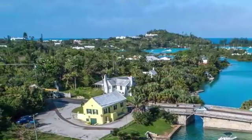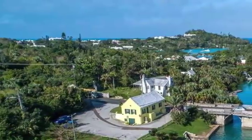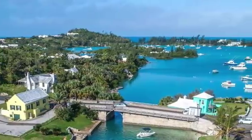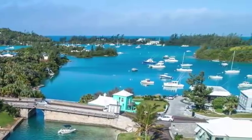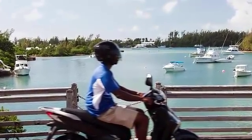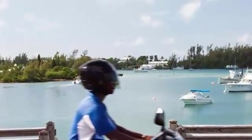With an opening just 56 centimeters wide, the world's smallest drawbridge is large enough to accommodate the mast of a sailboat. Yet the bridge, which links the southern tip of Somerset Island to Sandys Parish on the southwestern shore of the main island, once saved Bermuda's residents up to 3 hours in travel time. For small Bermuda sloops, the shortest route to the open sea from the central and western parishes of Bermuda was via Somerset Bridge, rather than taking the long channel around the north and east coast of Bermuda, said Dr. Edward Harris, former director of the National Museum of Bermuda.